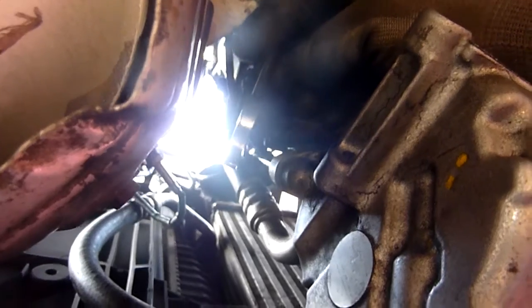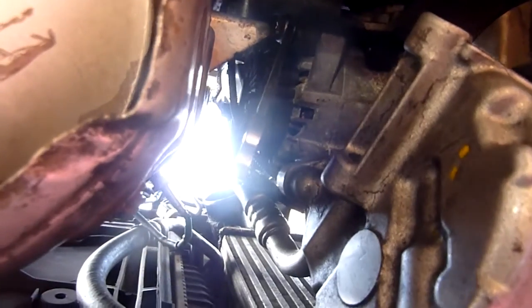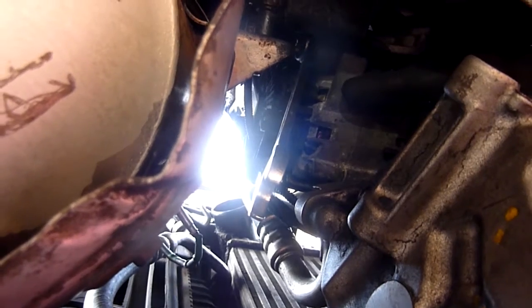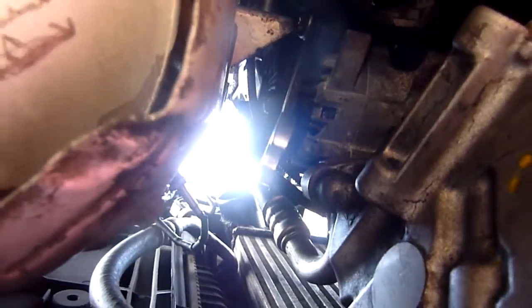Right, for this awkward one, using the ring side of the 16 spanner, I'm navigating between the aircon and the gap available. So I'm thinking if I loosen this, loosen them two, and that top difficult left hand bolt is loosened, I can move this whole alternator that way. Now give me a bit more space against this thing here.